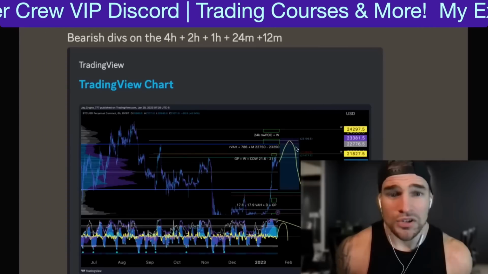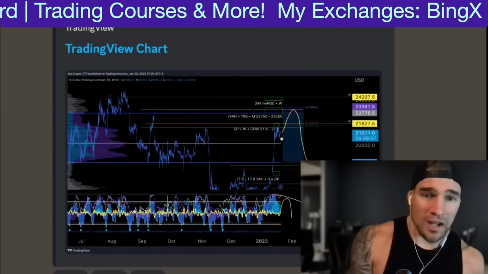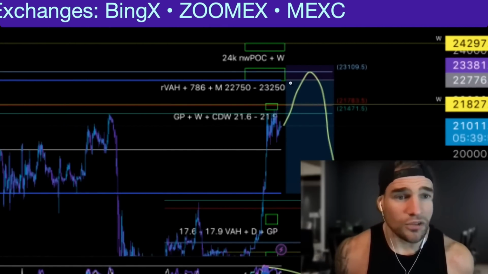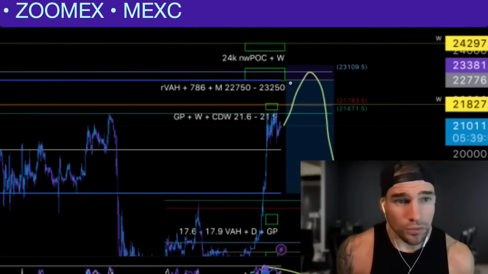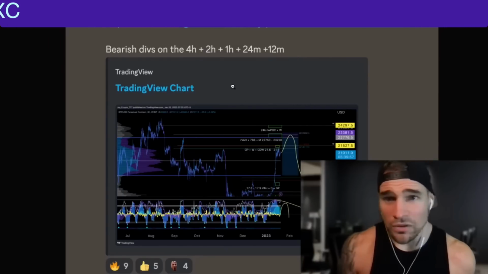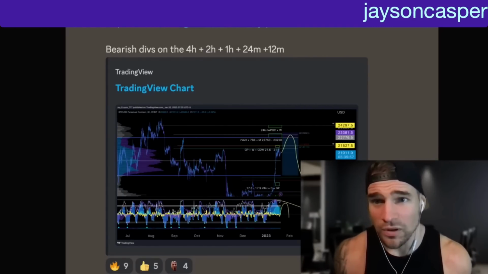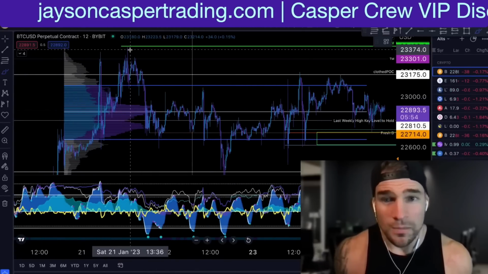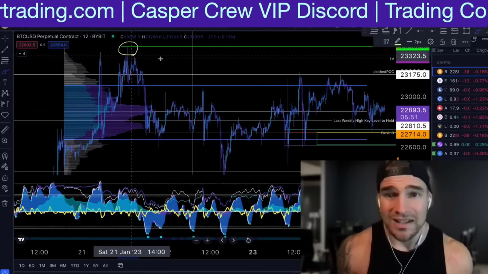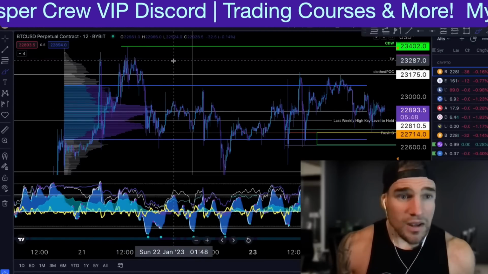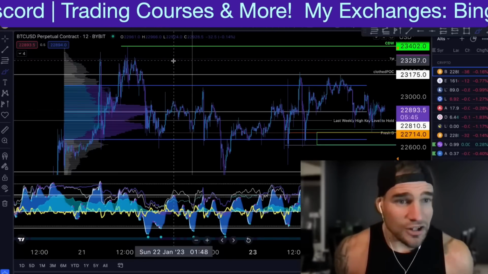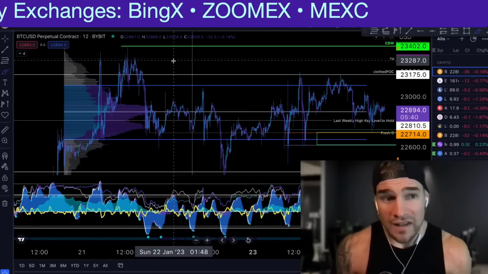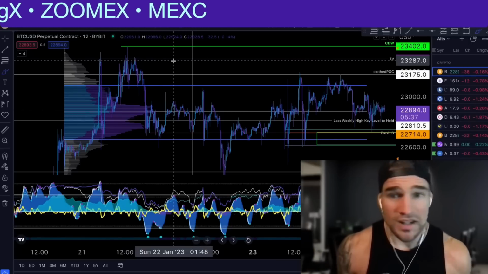A great example of this is the short trade that I gave over here in my VIP Discord group, where we were looking to take a short trade from the value area high of this range around $23.3 thousand. Now we can come over to our Bitcoin chart here, and we can see that we topped out right around $23.3 thousand. So that was a really nice short trade. Now, this technique that I'm showing you is not going to catch the exact high and the exact low. It's going to give you some time to identify whether or not the bigger players are looking to reverse the price at a key level.